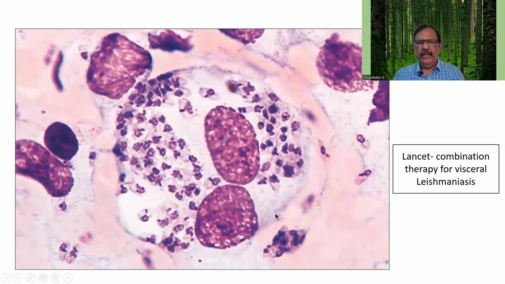Again, very beautifully made. This was one of my exam slides, and we are able to diagnose it. And in some cases, the cell might be ruptured, dispersing the amastigote forms to the periphery. But all said and done, the dot and dash are very clear for us to diagnose. Thanks to Lancet for this picture.